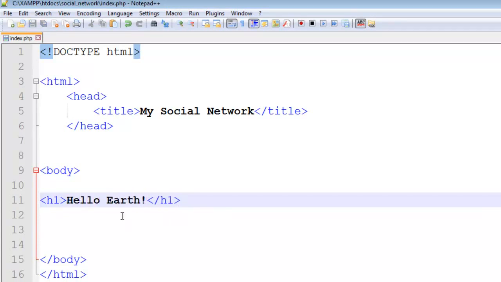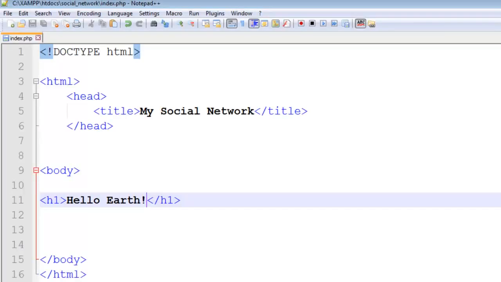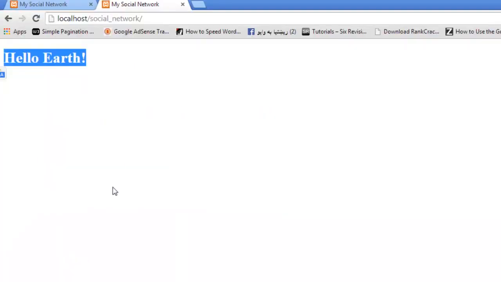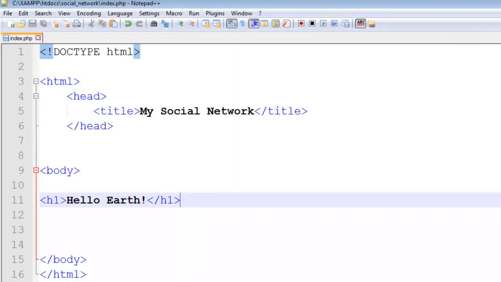This hello earth text should come on the page. Refresh it and you can see hello earth, and basically this is our index file. Right now this is just basic and nothing special, so we will make it better in the next few lectures.